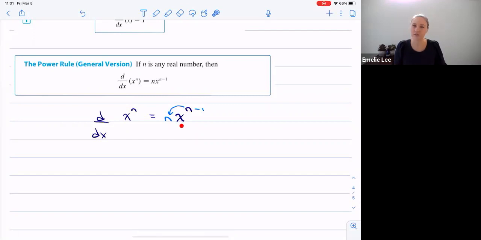What did we say earlier? We said, if I start with an x to the power of 3 function, then the derivative of that becomes an x to the power of 2 function. And that's exactly what's going on here. If n was 3 initially, then I end up with the derivative having the highest power of 2. So we've already seen this in action. It's just now here it is on paper, and this is what we'll use.